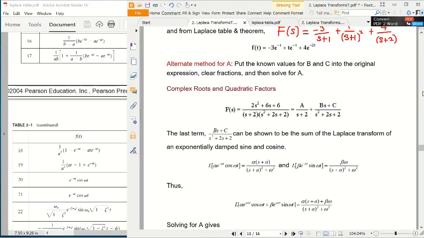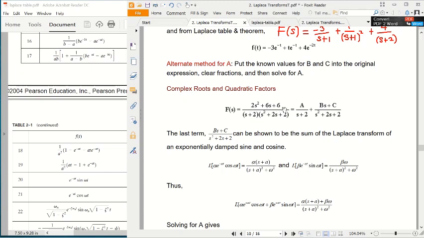Okay, if you have complex conjugate roots like this, or we also call them quadratic factors, then you have to express the partial fraction in terms of something like this. For normal linear roots like this one, just as usual, A divided by s plus 1, s plus 2.